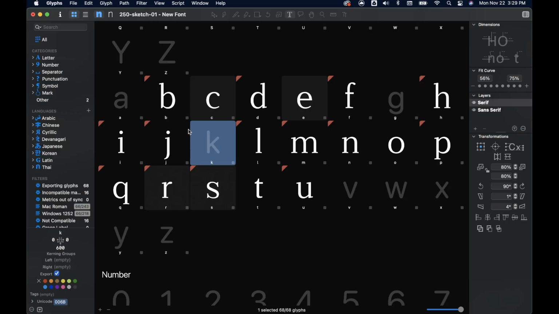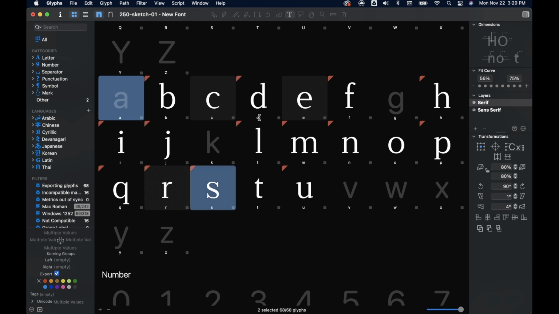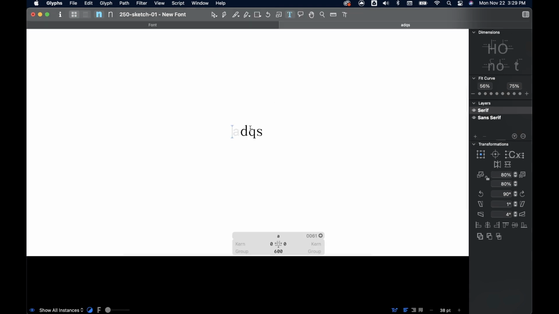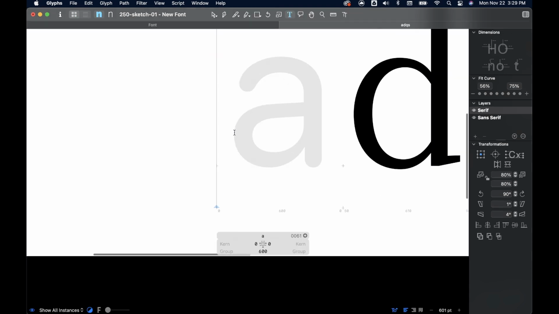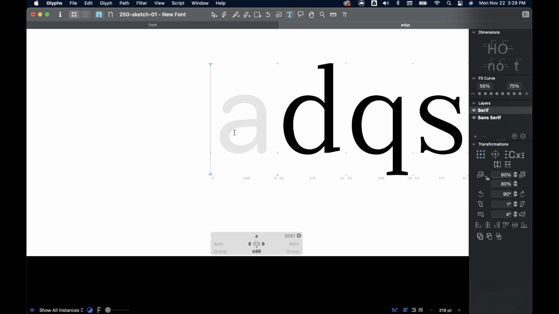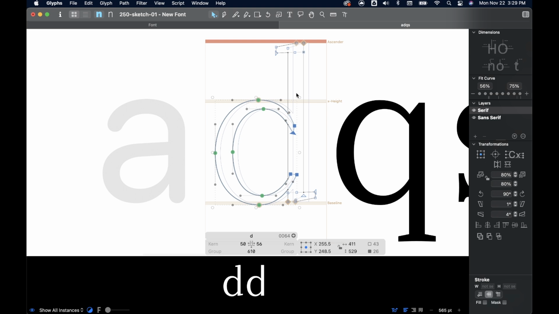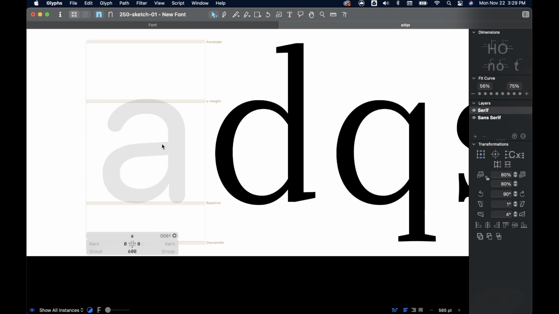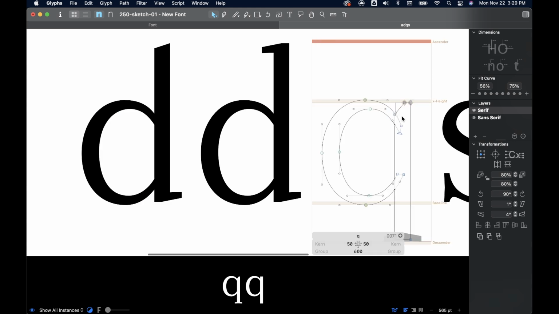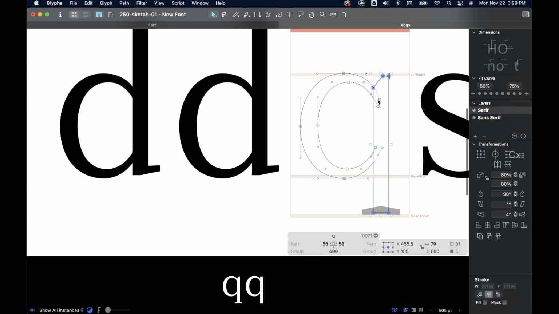To start on our lowercase a, we're going to pull in our lowercase s, which we just finished, and our lowercase d and q in case we want to do a different style of a. First, we'll talk about drawing a single-story a. Single-story a's are considerably easier to design and draw, and so we already have that DNA in the lowercase d and lowercase q. First, we would duplicate this bowl, the stem, and that serif down at the bottom from the lowercase d and paste it into our lowercase a. And then we'd just duplicate the stem of our lowercase q.